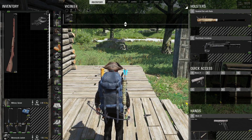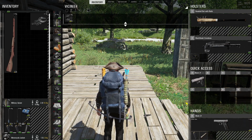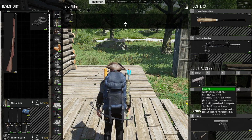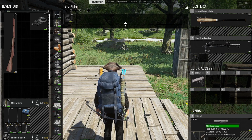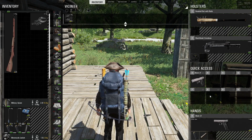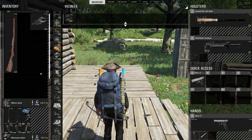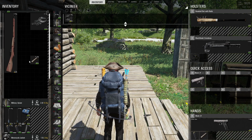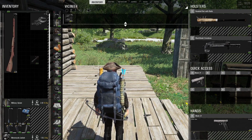So there are lots of accessories that will fit on other items besides what they are marked for. It doesn't make logical sense that a 9mm suppressor will fit on a 45 caliber weapon, but hey, it does. It's Scum, so let's do it. So my recommendation is try out multiple items on things and see what they fit on. It'll go green. And you have to have it in your inventory for it to work.